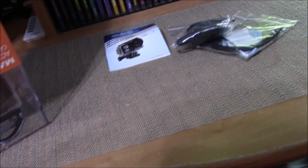I mean, you got a few different languages in there. Usually the ones for the Maginon are just kind of basic. Shows you how to turn it on, turn it off. Looks like the different scenery modes. We'll go ahead and skip that. You guys can read that if and when you decide to purchase one.